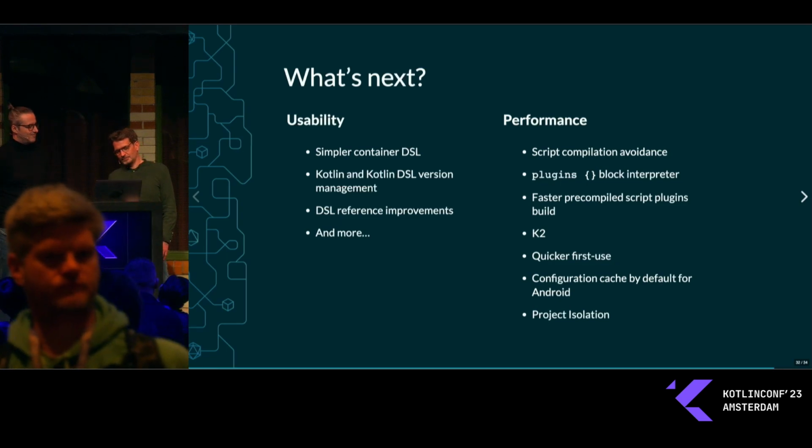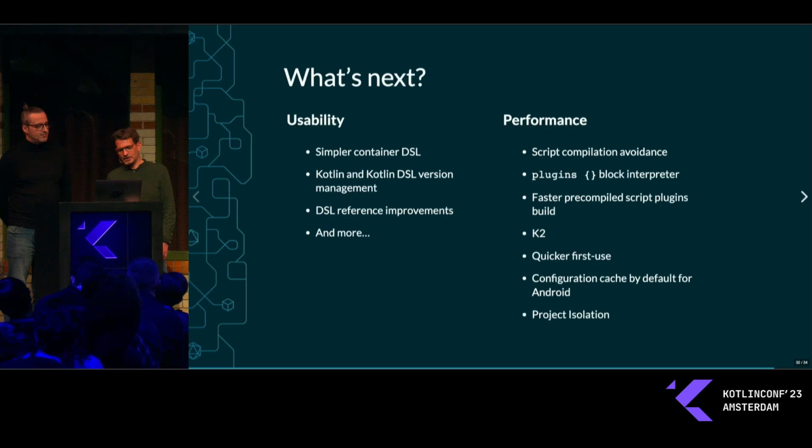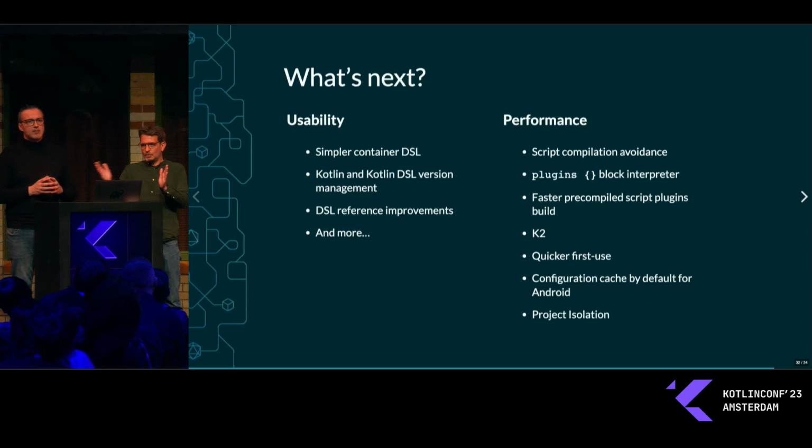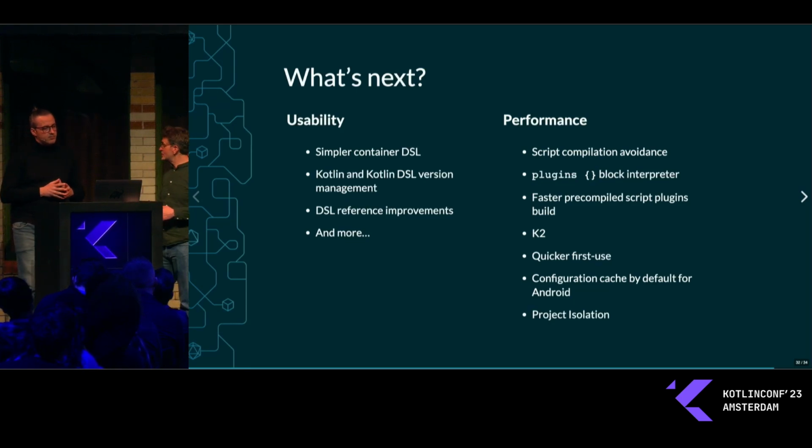We have some plans also to make first use faster. So first use is the first time you check out a project and you run that Gradle version for you. Especially the ephemeral CI use case, right? The perfect example is ephemeral CI agents, where there is a fixed cost and we want to reduce that fixed cost. Yeah, and then we have some stuff around the configuration.